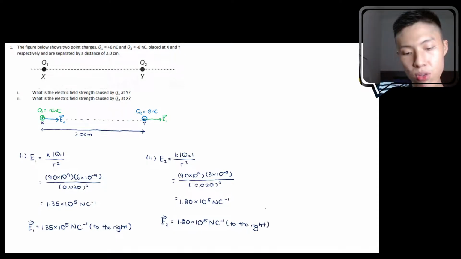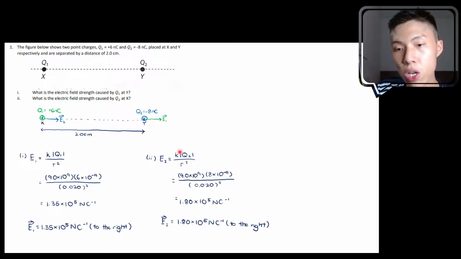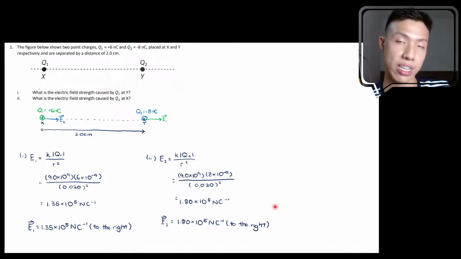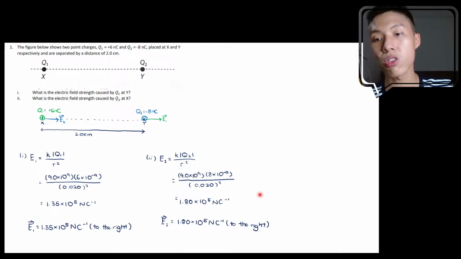Do take note of the way I express my symbols. When I'm doing my calculation without considering the direction, what I'm doing here is the magnitude. If I'm doing a magnitude, there should be no vector sign above my E. But when I want to express my magnitude and direction together, then I express it in terms of a vector. So do notice that I don't put an arrow for magnitude. I put an arrow only if I want to include the direction in the form of a vector. Okay, so this is how you solve this problem.